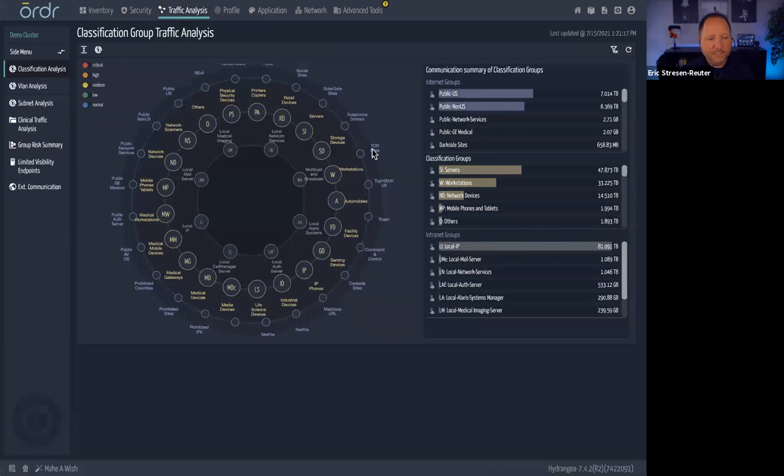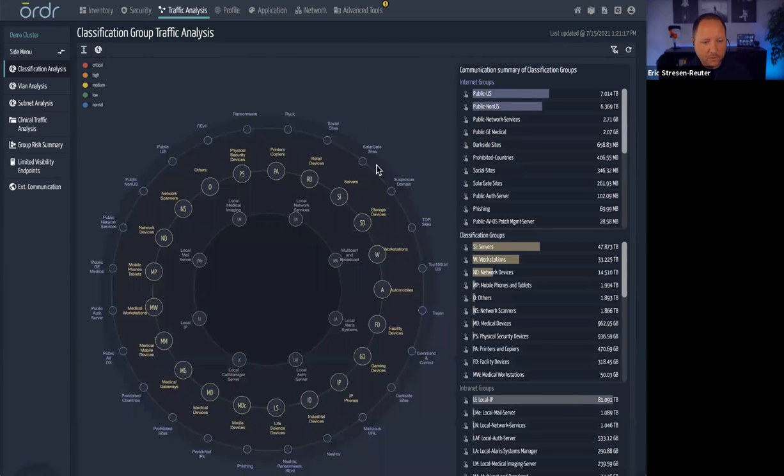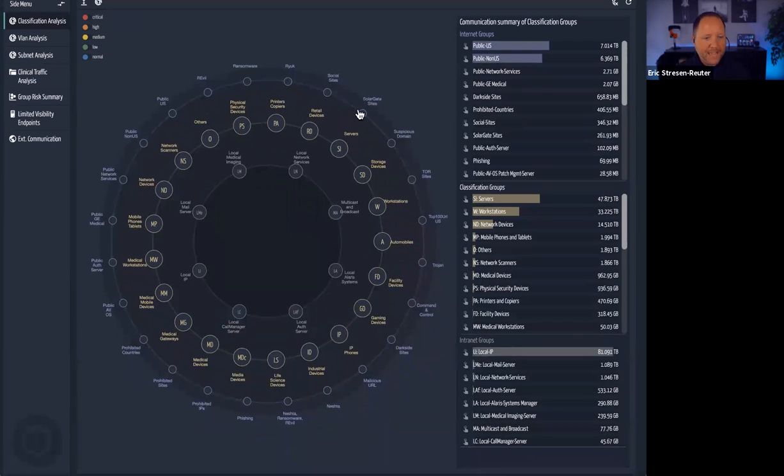The traffic analysis is another representation, and I'm going to go through a couple of these so they make sense. These are 3 concentric circles that are representative of the types of traffic versus the types of devices that you're communicating with. So if we look from the outside, I'm going to expand this just a little bit so everyone can see this easily. The outside circle is representative of the internet. So this is talking out to public sites, good sites, bad sites, social media sites, malicious URLs, you name it.